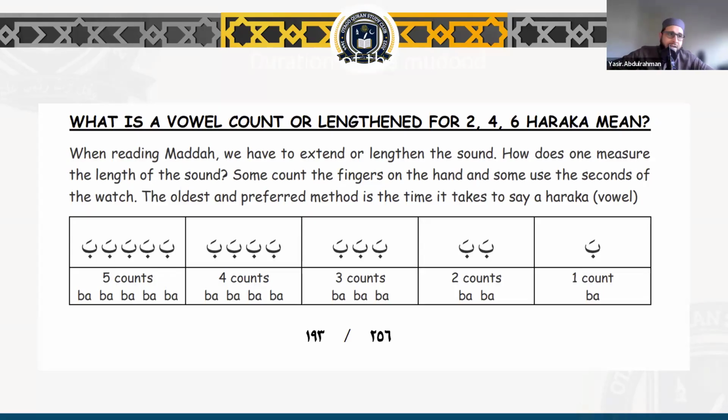So that's 5 haraka. And then you have the prolongation, which is also called saturation, al-ishba', al-tul. So this one is to lengthen to the maximum, which is 6 counts. 3 times the natural med of 2 haraka, 3 times.